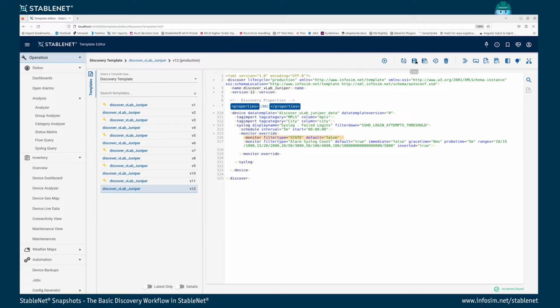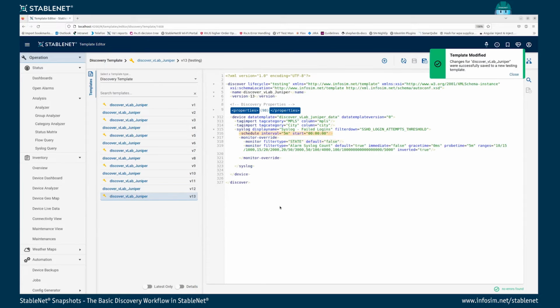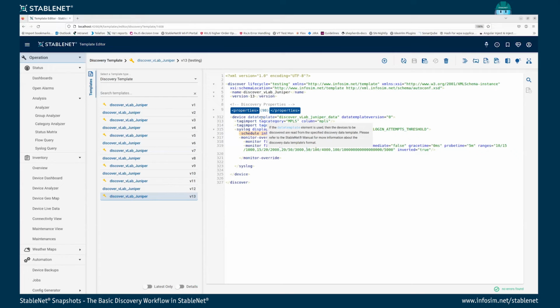So first of all, I can now save the template. We haven't added any mistake with what we've done so far. So I click save, and now you see the production template is immutable. It has not been changed, but instead a new version has been created with the changes that I've just made. And this new version is in testing state, so testing lifecycle. So there are no changes regarding the jobs that are running with the templates, because they usually will use the latest production template. So now let's have a look at the template itself.